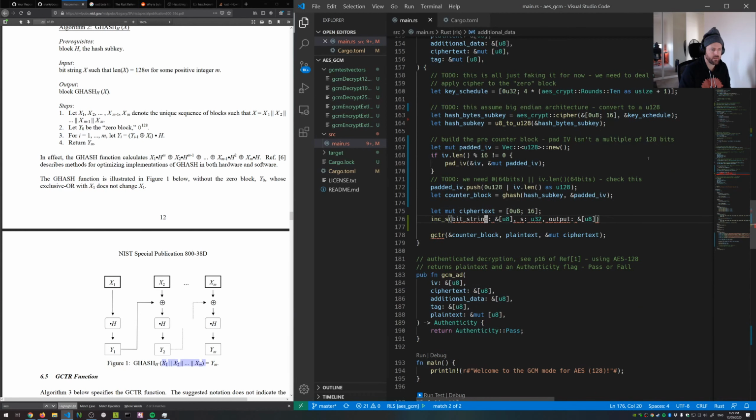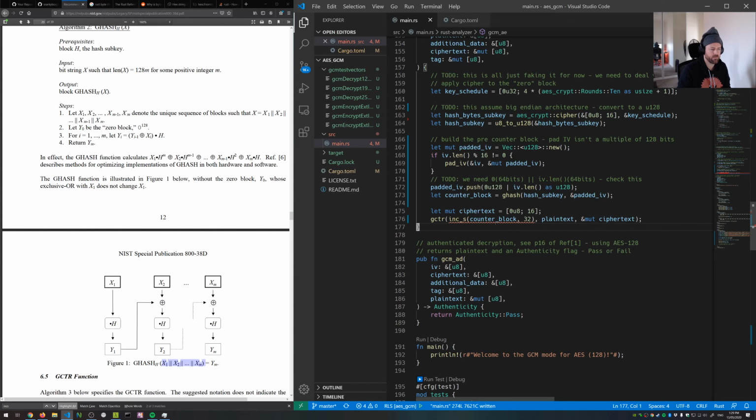So the bit string in our case is just the counter block. And we only want 32 bits, and the output is something else. I guess I could just return it, right? Be easier. And then I could just do inc_s like this. 32, but then it would. So I need to pass it as a reference anyway.